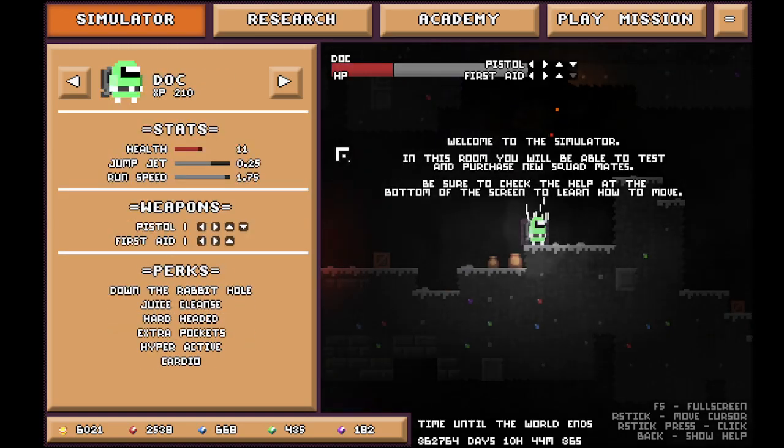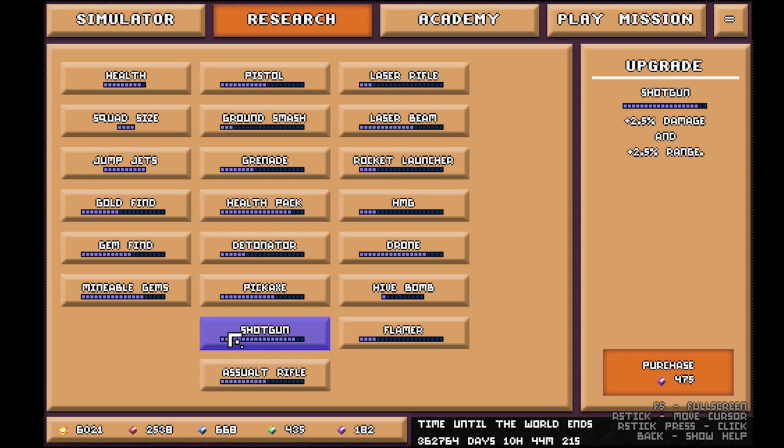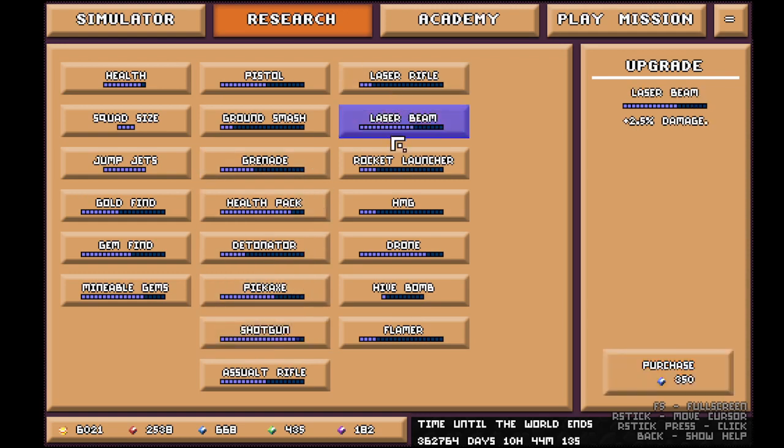And then we're back here. So now if I go to research, if you look at the bottom, all the gems I've collected have gone up. Okay, so the shotgun is my most advanced weapon, and it's bad, man. It is bad. Alright, so what can we make better?